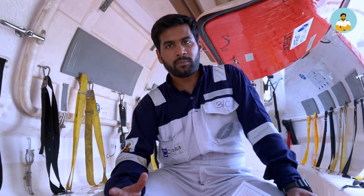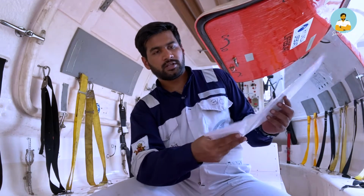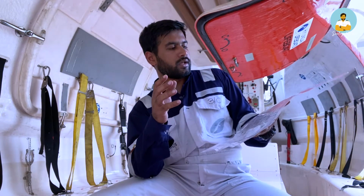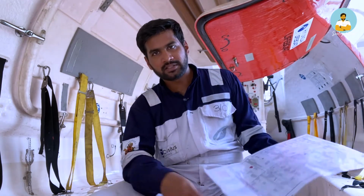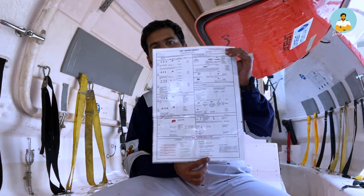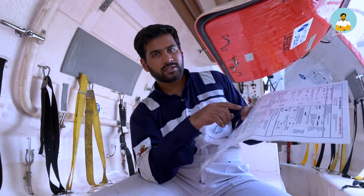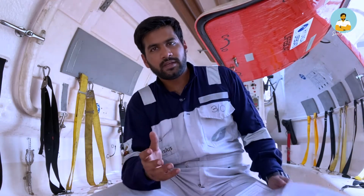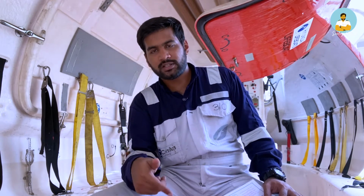Those are very prominent visible markers, and there are other signals also. In case of emergency, you need something to refer to. The human mind doesn't work that fast in an emergency, hence this signals table is given here. As I was saying, we use the pyrotechnics. In the daytime we have to use smoke. There are smoke signals, I will show you.